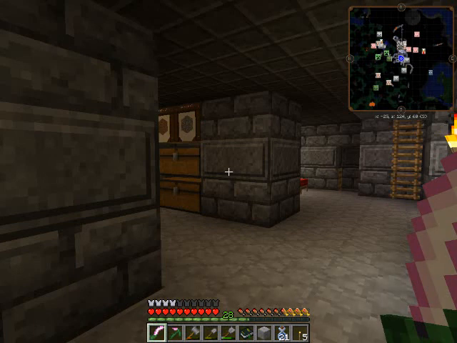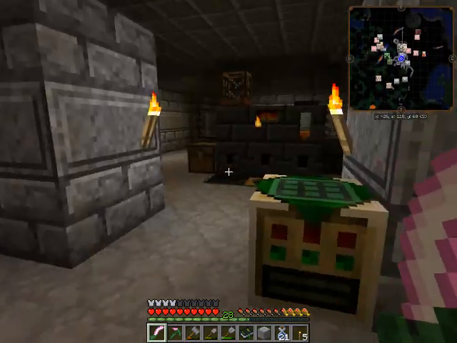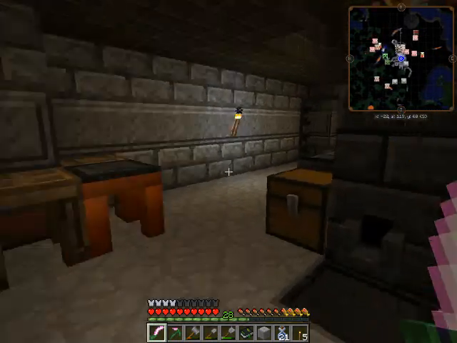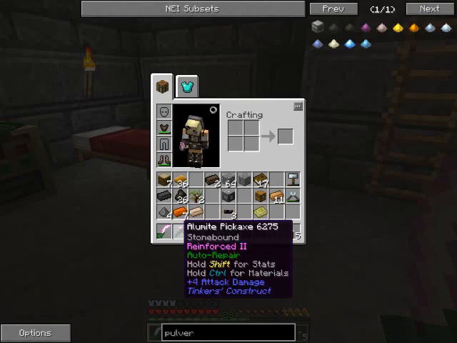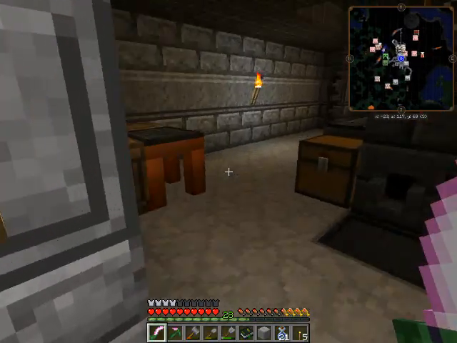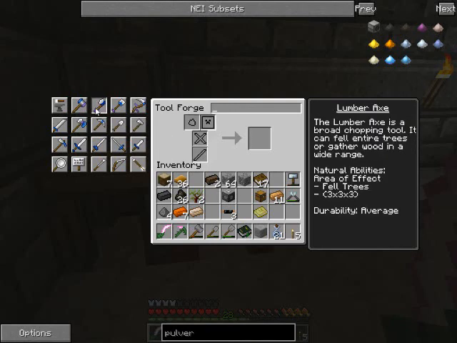Okay, so that takes care of that. Next on the agenda we have, I don't know. What's next? I've upgraded some of these tier 2 items. This is a tool forge. This is the upgraded version of the tool station, which lets you make things like this.